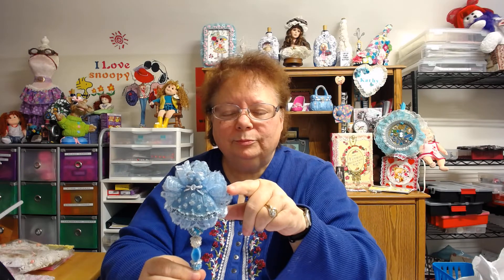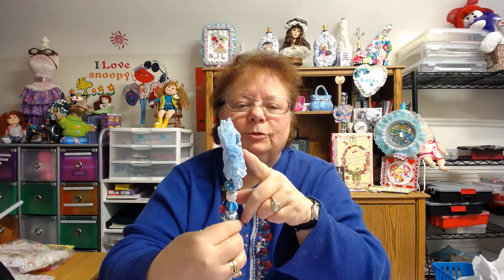Yesterday — I do a lot of resin and I color the resin — I made this flower. So you can see the back; I made it and put that on the back. I thought, you know what, I have the resin dress, and this is one of my favorite resin dresses. I don't know if you can see, but it's got glitter on it. I was thinking of doing this one — I wasn't sure. But I got some little beads together, and there's the back, there's the front. I thought it turned out pretty good.